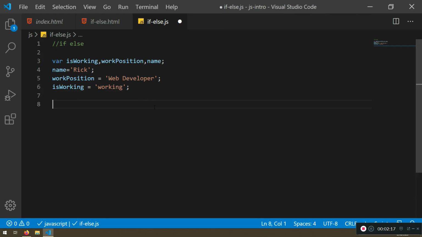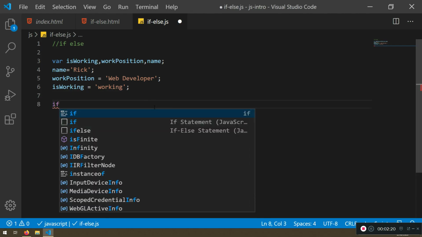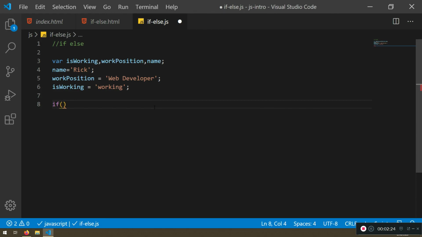So the condition, if it's like this, starts with an if statement and these brackets. Now inside here we're going to type the condition. Now if isWorking equals, this means identical to, no, for example, which is not the case.